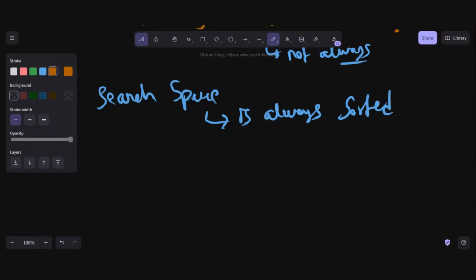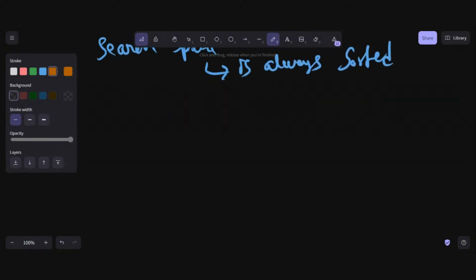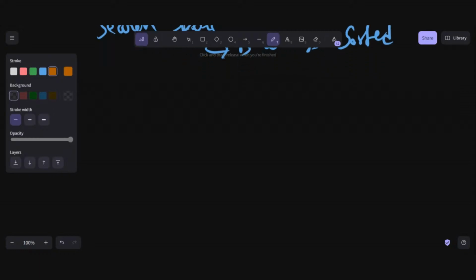Okay, let's try to do this with an example. Let's try to solve a question known as aggressive cows.